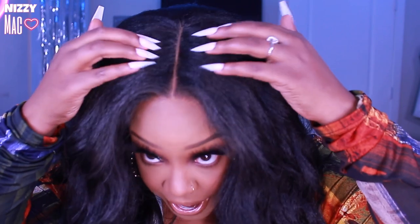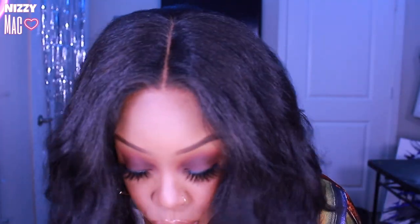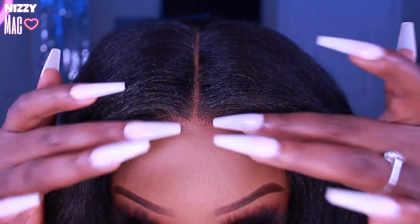And the parting area, that's about a good 5 inches of parting area. I didn't pluck or tweeze that parting area at all, just added my concealer. Which leads me to the pros on this unit. So the pros on this unit, the hairline. As you guys can see, it's a very natural hairline from here to here. Let me let the camera zoom in. Very natural hairline.